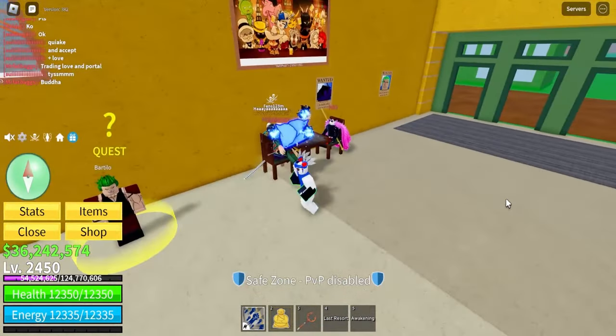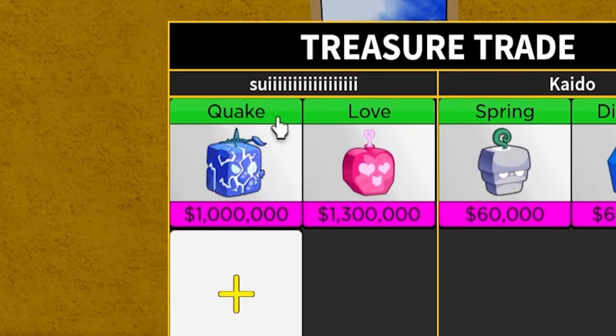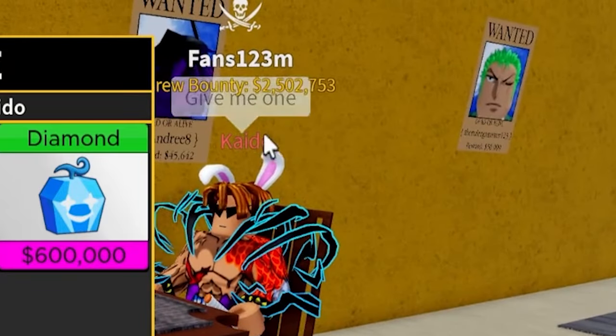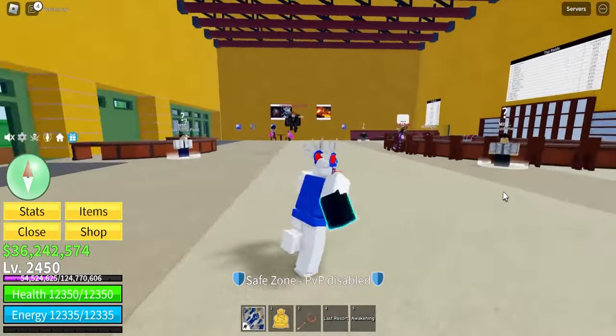Oh my god, there's a Kitsune user. Okay, hold on. Kitsune, come on, please. Please trade. Get out of the way, please. Let's see. Okay, I'm putting in quake and love. Okay, Kaido, come on, Kaido. Bro, this guy's offering some doo-doo fruits. Like, what is spring, diamond, dark, and sand gonna do? Really? Like, that's literally a downgrade.